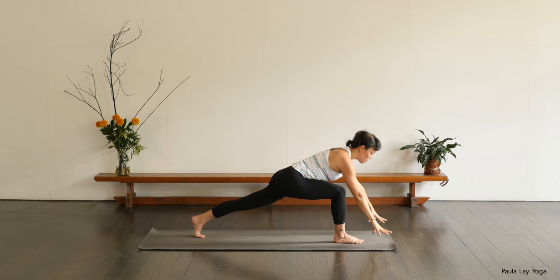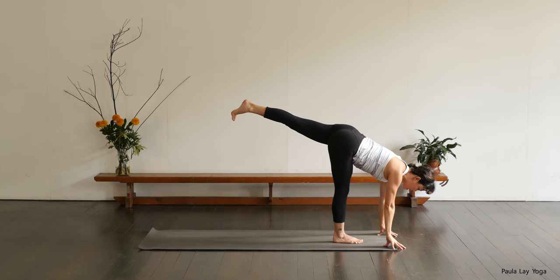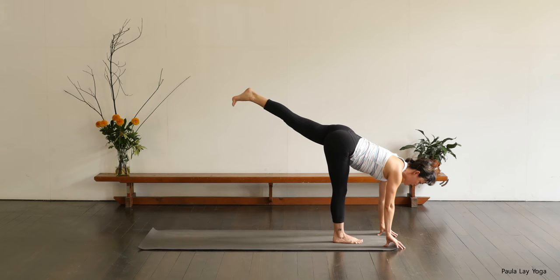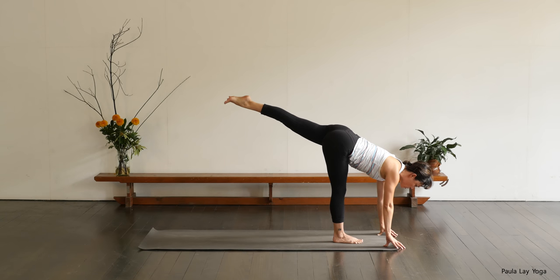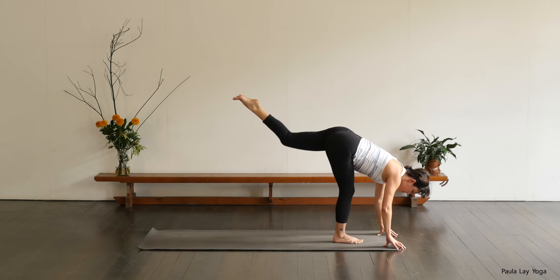Exhale, bringing the hands down a little bit further in front of that right foot and then lifting that left heel up towards the ceiling, taking an inhale and then exhale, let both knees soften, let the head relax down and then inhale to extend. Exhale, soften. Inhale to extend. We'll do two more. Soften and extend and soften.